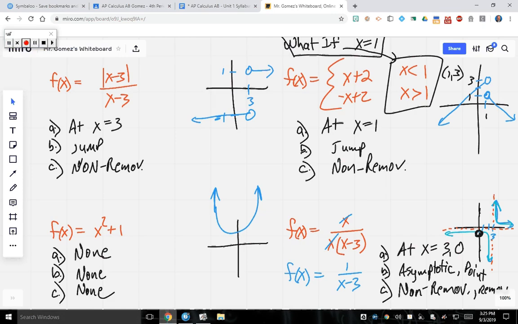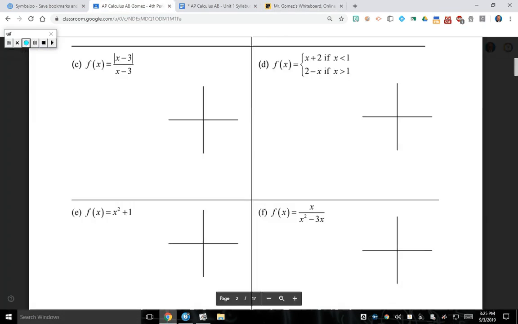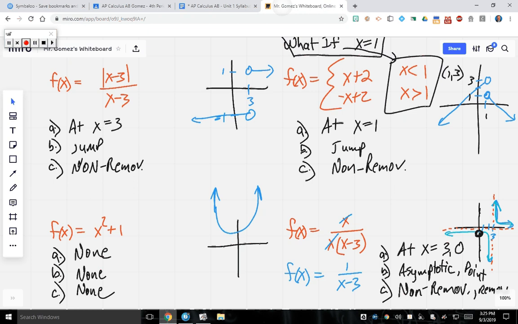I'm still kind of confused. On what part? For F. Which one? Can you go back to the graph? Yep. For F, go ahead. Because we got the discontinuity at y equals 0 on the y-axis, but how is the discontinuity not at x equals 0? What is that x? It is at x is equal to 0. That's what I have right here. I have at x is equal to 3 and 0. But it never crosses the x-axis either way. It has to have a point on the x-axis.